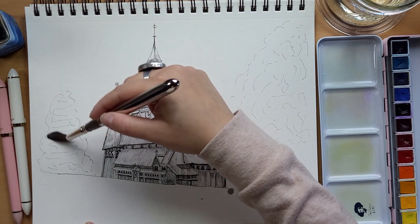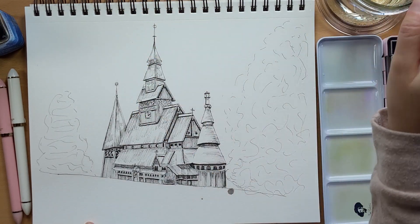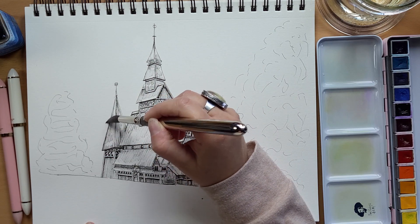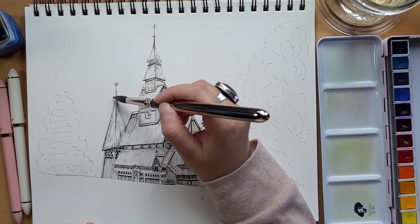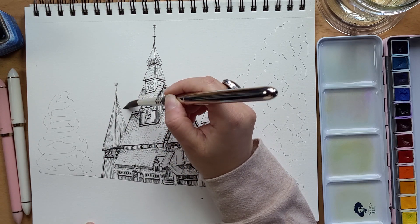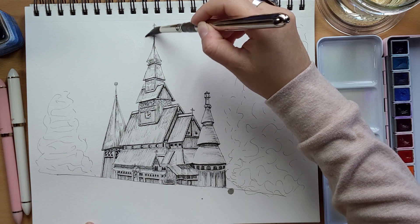I just realized that bottom area is not a terrace — it's just a wall, but it does have the most shadow to it. Now I'm wetting the paper for the sky. Normally the sky is such a watered-down color that it's usually what I start with in a painting like this — I start with the sky, that's going to be my lightest area. I'm wetting the paper. You don't want to have pools of water; you want a nice, even glossy finish. I'm outlining the side of the building carefully — I don't want to get water on my building.